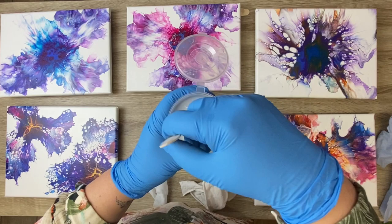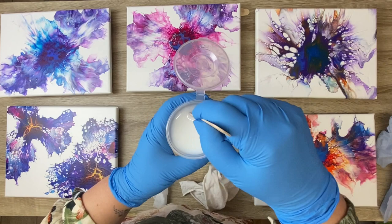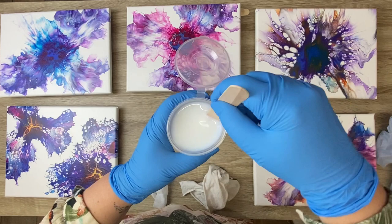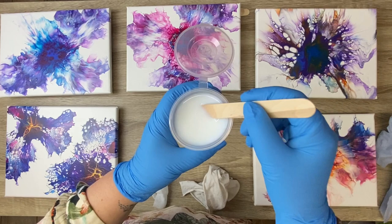So it doesn't take a lot of stirring in, but do scrape the bottom. I mean, it's not like resin. You don't have to make sure every little part is mixed together. Just give it a good mix in. And that's done. See how runny it is? But it just works so well, mixed 50% water and 50% Liquitex.